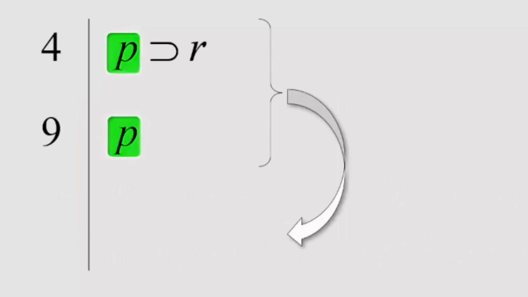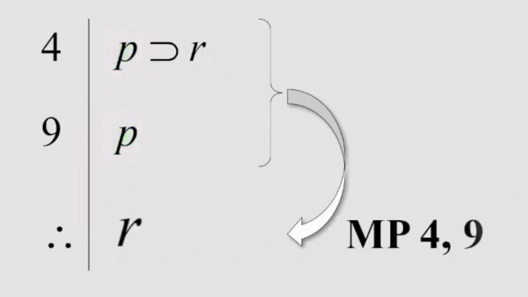Let's take a look at the rule in symbols. We have our derivation line conditional, if P then R, and we have the antecedent of that conditional, P, in line 9. Given these two propositions, we can, as it were, detach the consequent R. But it's very important: you need the antecedent on its own line.